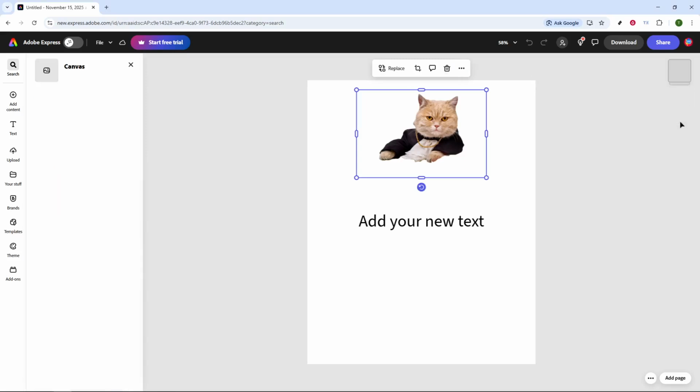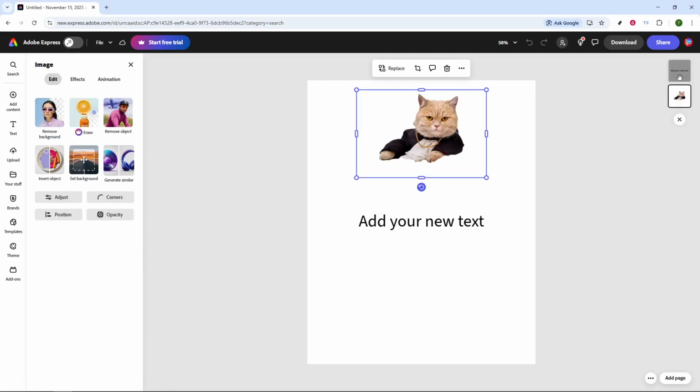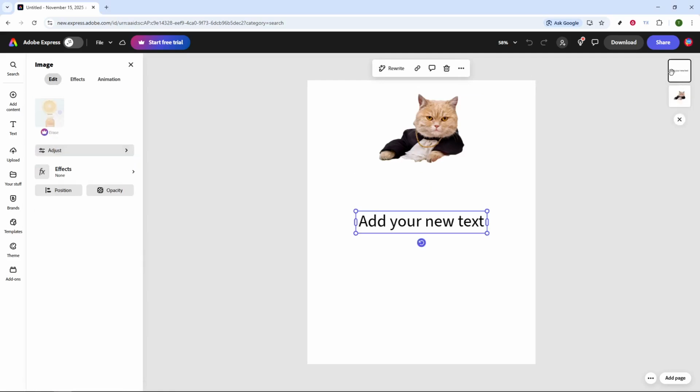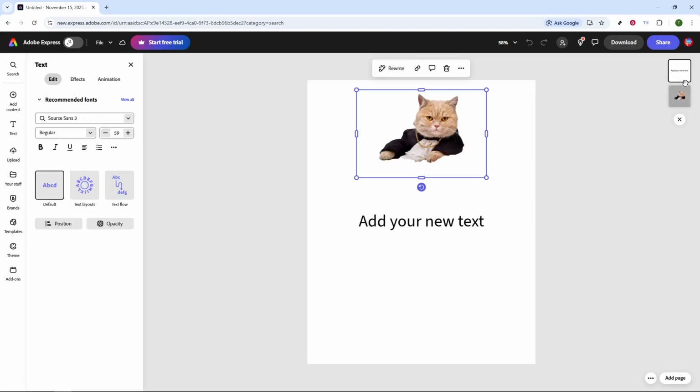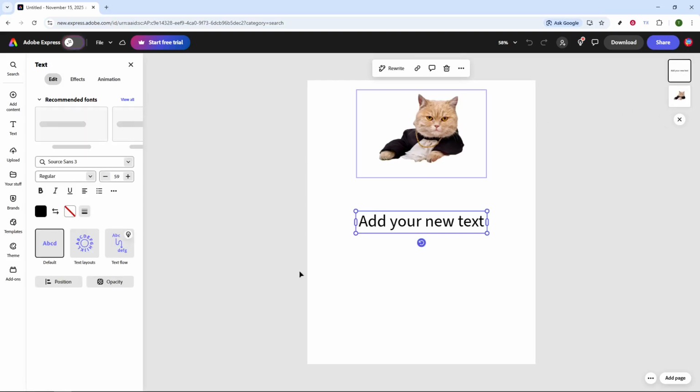Now that you're looking at the layer stack, it's time to identify the specific layer or object you wish to delete. In the stack, each object, whether it's text, an image, or a shape, is represented as its own layer. So, take a moment to scroll through the list and locate the layer that you want to get rid of. To ensure you've selected the correct one, click on that layer. You'll notice it highlights, confirming your selection, and this avoids any mishaps like deleting the wrong element by mistake.